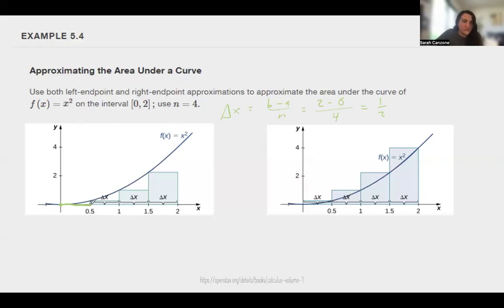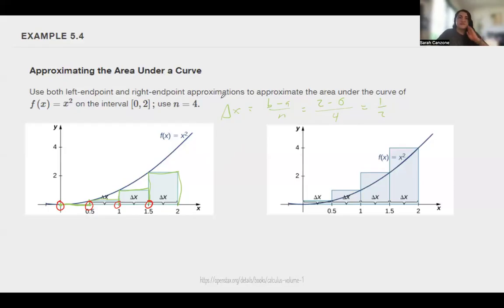So for 0.5, you draw it, go up to the function, and then you go over however far your width is, drop it down, and then you go up, over, down. So we've created 3, up, over, down. We've now created 4. As you see, the points that we're going to be using for the left endpoint approximation are going to be here at 0, here at 0.5, 1, and 1.5. You notice we omit the 2, because if we were to use the 2, we'd be creating a 5th rectangle, which violates the number of rectangles they want us to use.